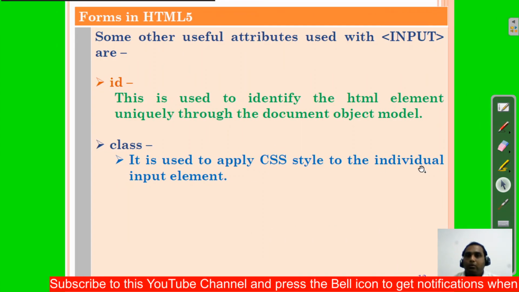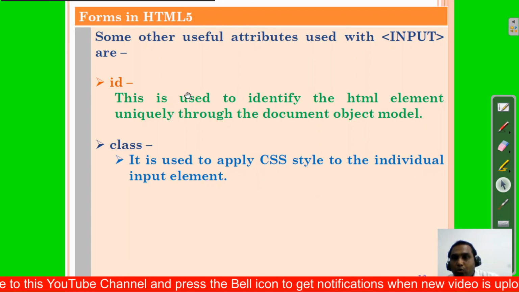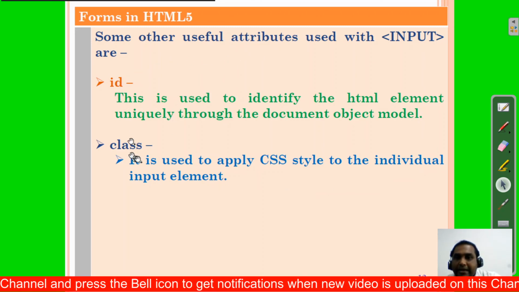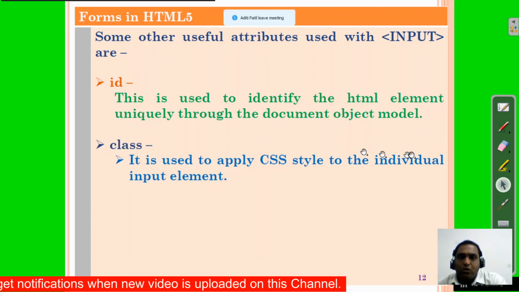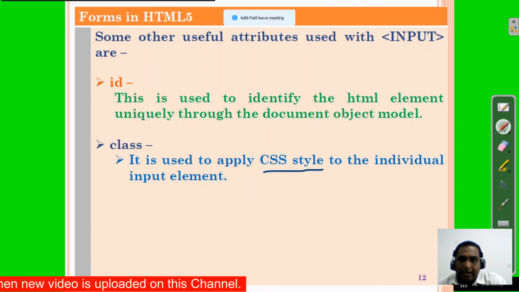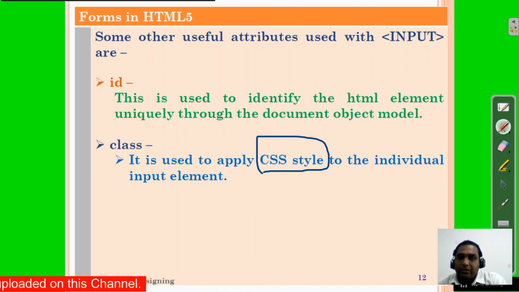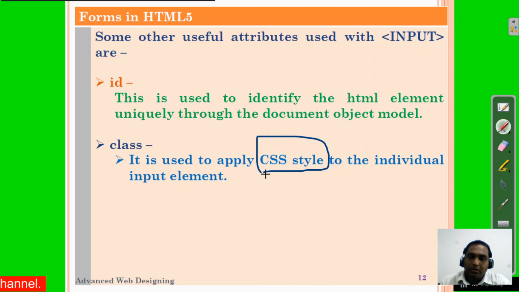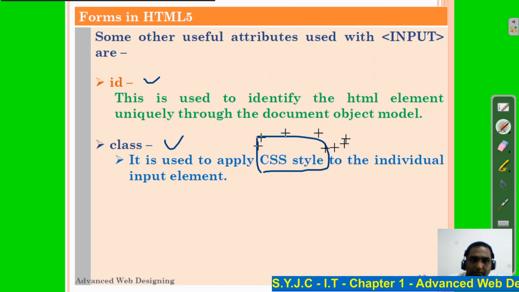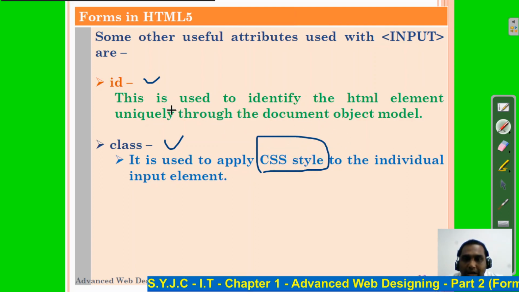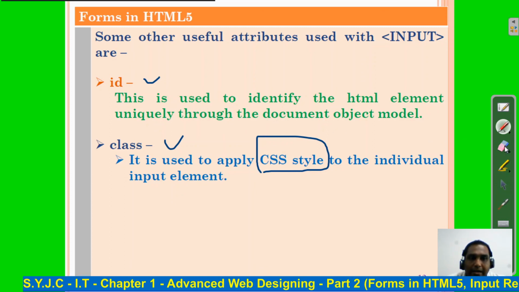Okay, now the attributes are over. ID and classes are related to CSS. CSS is a big topic, students. When I explain that CSS topic, at that time I'll explain what is ID and what is class. Right now I'm not explaining what is ID and class. When I teach you CSS, at that time I'll explain what is ID and what is class.